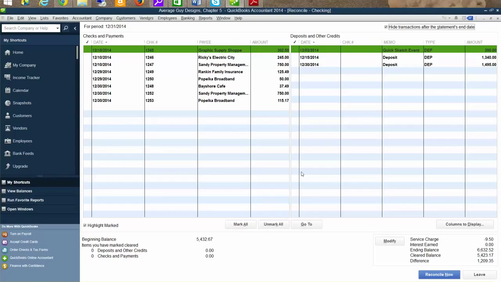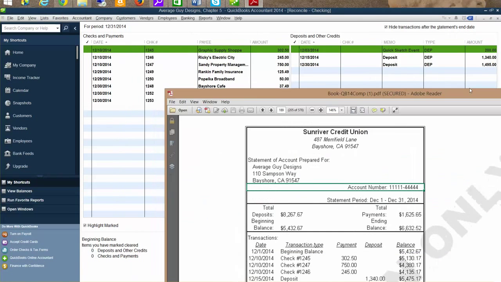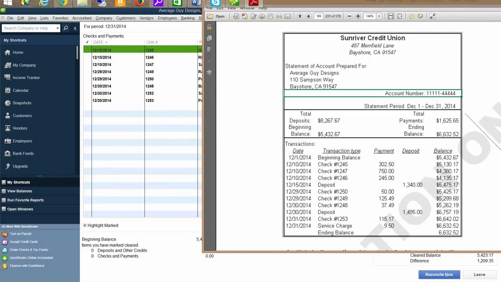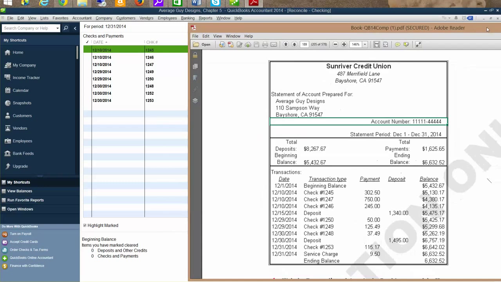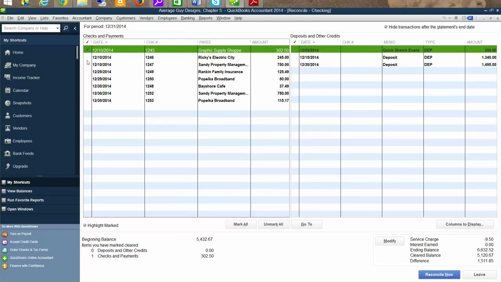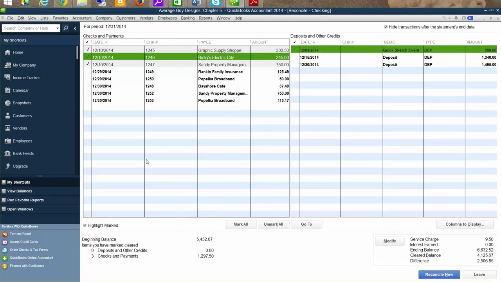Next, it says click in the check mark column to the left of each transaction in QuickBooks that is also on the bank checking statement displayed above. So let's look at this and see what is the same. We have the beginning balance. We have checks number 1245, 1247, 1246.